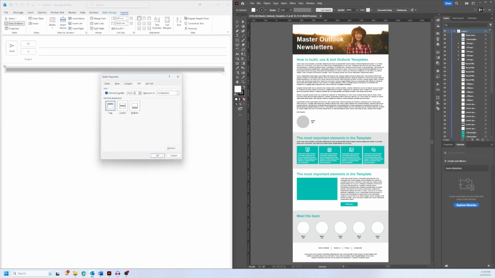We need to go to the table tab. This table is gonna be 21.1 centimeters. I'm using a different value, so I'm gonna use a comma.